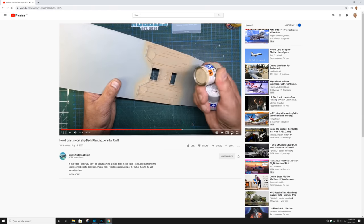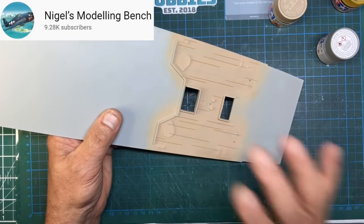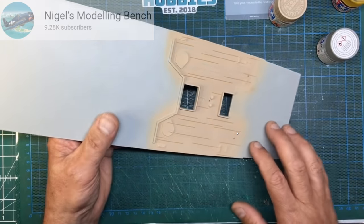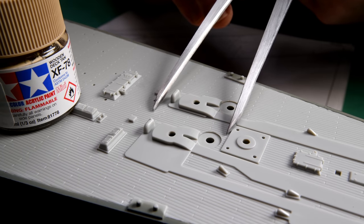You know, perhaps go over the XF78 or maybe even a very, very heavily thinned mix of something like XF19 and just take it back and take the wood colour away and make it look a bit bleached and stuff. You can also use oils and do stuff, but we'll do that afterwards. Anyway, I just want to try and see if my idea of making a jig that will allow me to cut narrow strips of masking tape in uniform length will actually work.